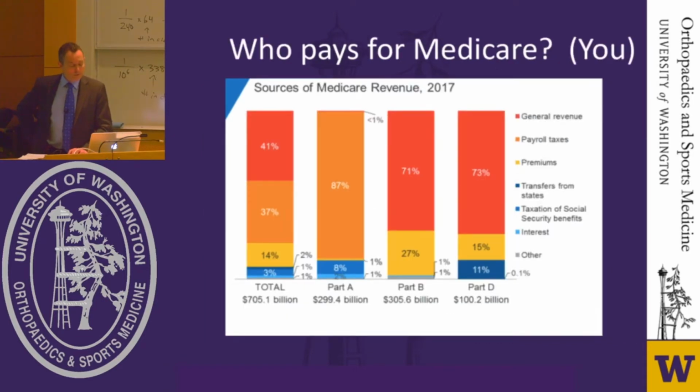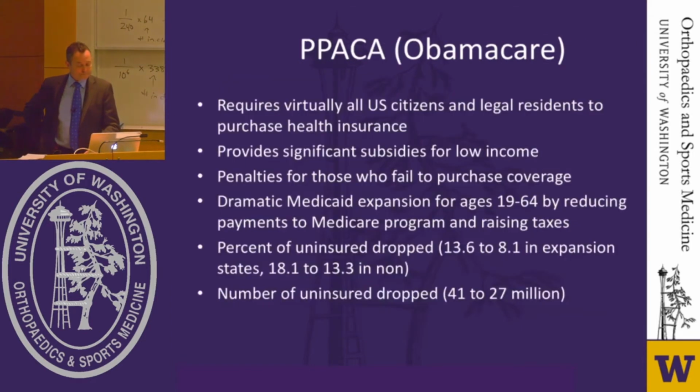So just a quick reminder of who pays for Medicare, and the answer is you do. The vast majority of funding for Medicare comes out of general tax revenue and out of payroll taxes. So that little thing called FICA on your pay slip that takes your income from, say, $200 a week down to $97.13. Part of that is FICA. This is where it's going. You can see that the premiums that patients pay is in yellow there, and it accounts for a very small amount. So essentially what you have here is a lot of people getting a fair number of benefits with not a lot of skin in the game.